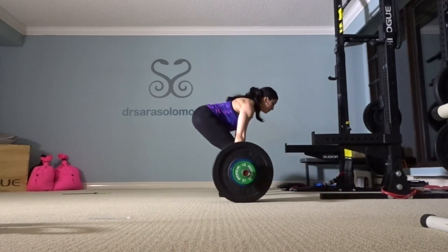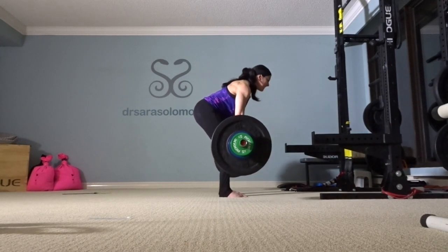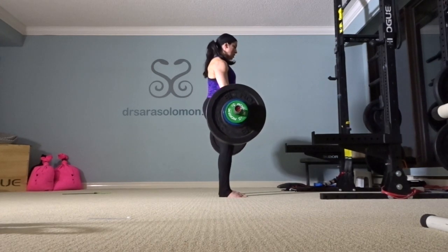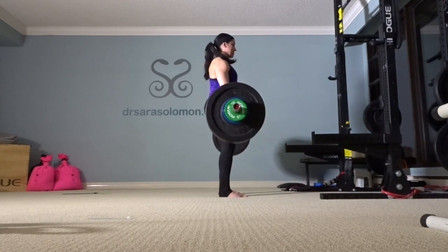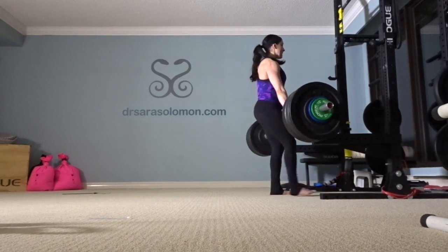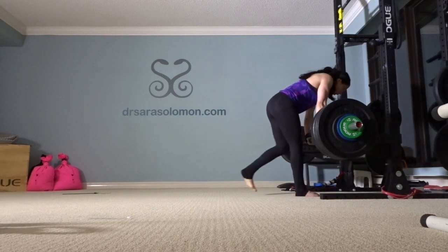Here I'm doing deadlifts — 240 pounds for 8 reps. I lift that barbell up using my external obliques; they feel like they're exploding out the sides of my body. I'm using my inner hamstrings. You will never ever see me arch my low back. The moment I feel my form is breaking down, I stop. If you have incontinence when you're exercising, that's a sign that your external obliques are weak, and you need to strengthen them.